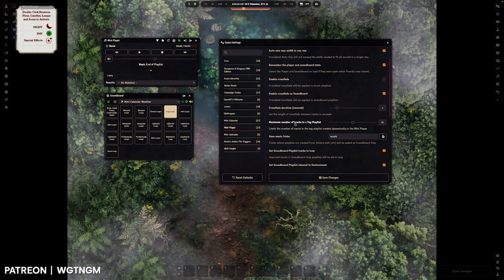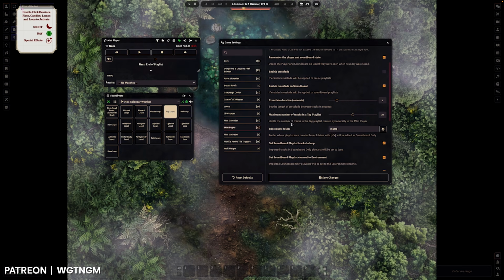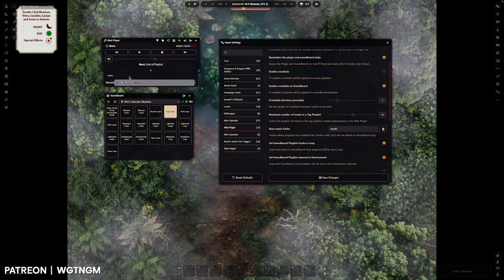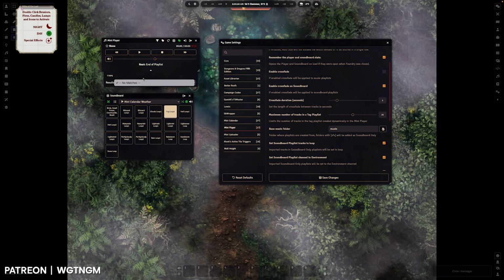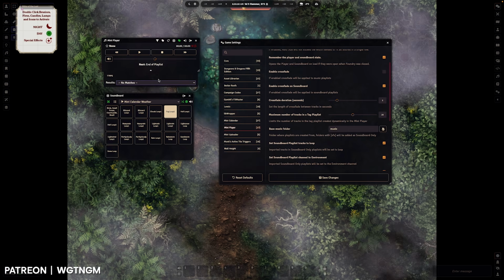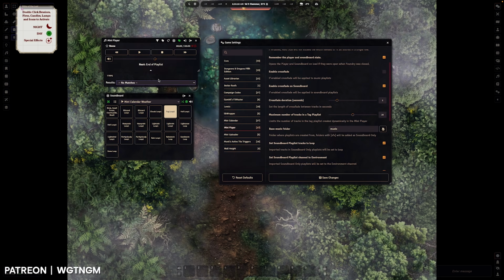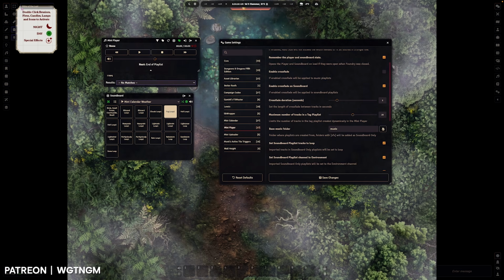You've got the maximum number of tags in a tag playlist. So if you're in tag mode, it will be the number of matches that are found within that. 10's about right. 20 is pretty responsive. Anything much more than 30, it's going to have a little bit more of a search. You get a little bit more of a delay clicking through tags when you've got large tag lists.